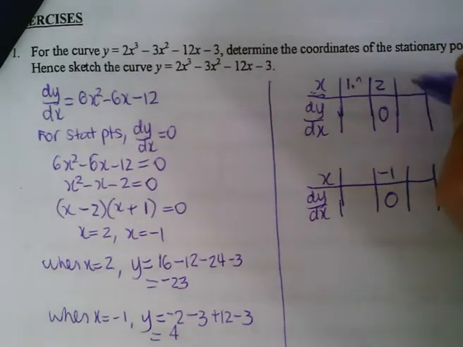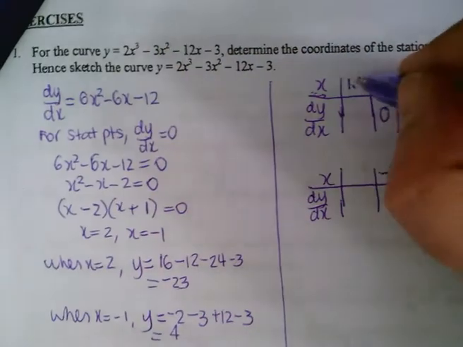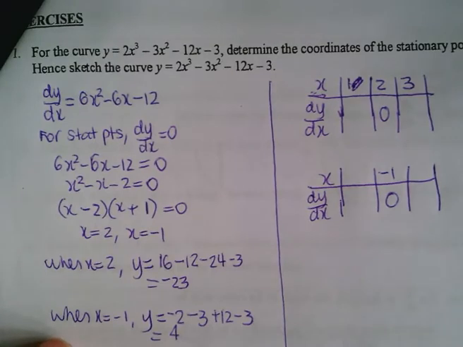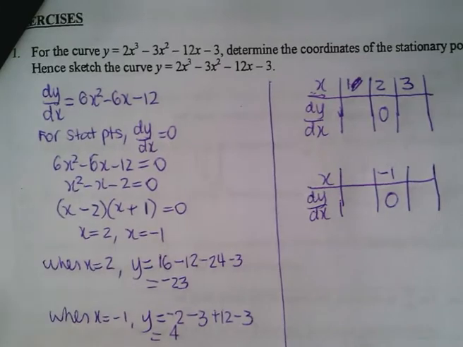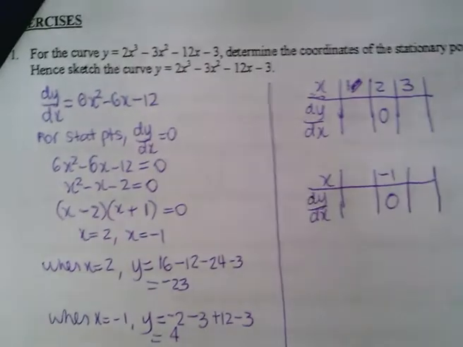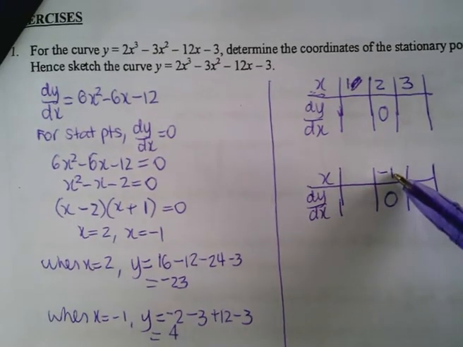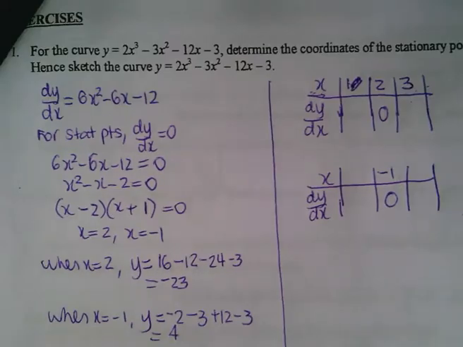Or look, you could do 1 and 3 if the numbers are going to work better. Look, you've got to be careful. Because 2 and negative 1 are fairly far apart, I could just do 1.9 and I could do 2.1. Okay? But let's say I had a stationary point at 2 and another one at 1. I have to go very close to 2 then. Do you understand? All I need is a point on either side of 2. To make it easy to calculate, I'm just choosing whole numbers because the next stationary point is at x is negative 1, which is fairly far away. So just a point on either side of 2, but you can't go past another stationary point.